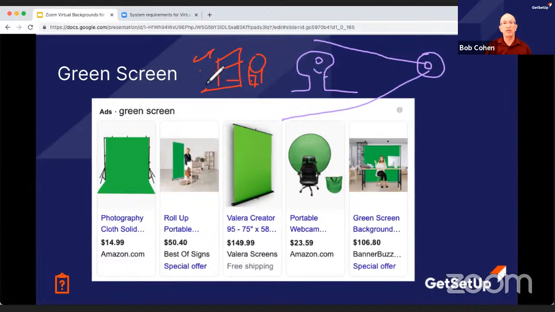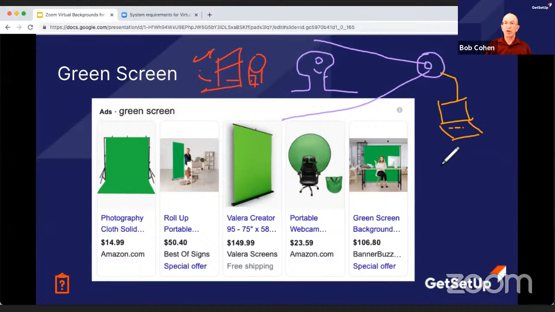It's all this stuff. And then the computer camera connects to your computer, a laptop or a desktop. A laptop's easier for me to draw quicker.